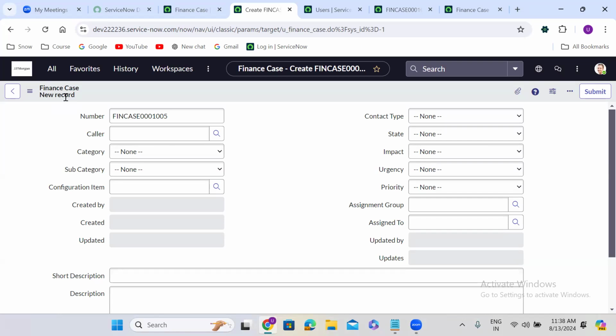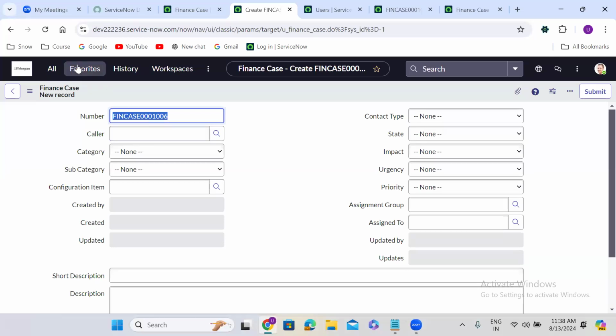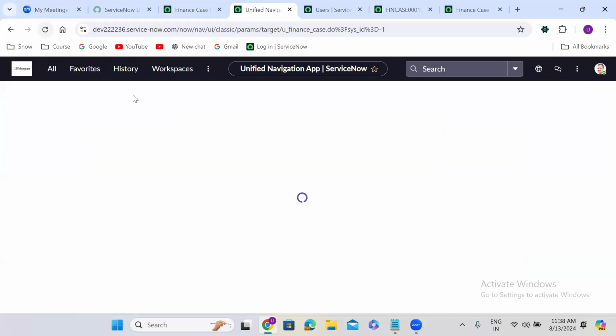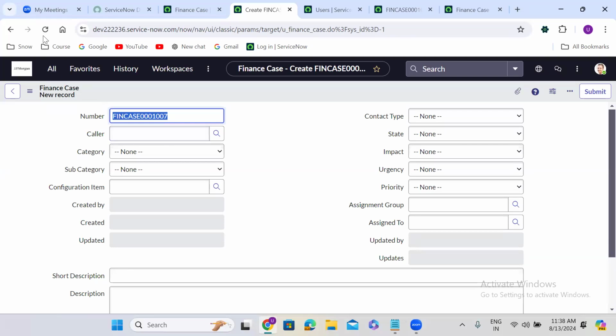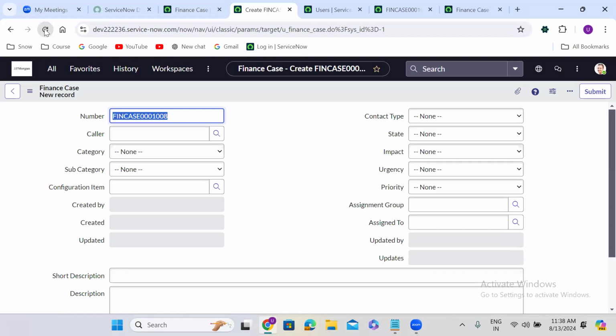Every time whenever they open the new form, remember this word, new form, for every employee, they will be able to see different numbers. You can see 1006, 1007, 1008, 1009.